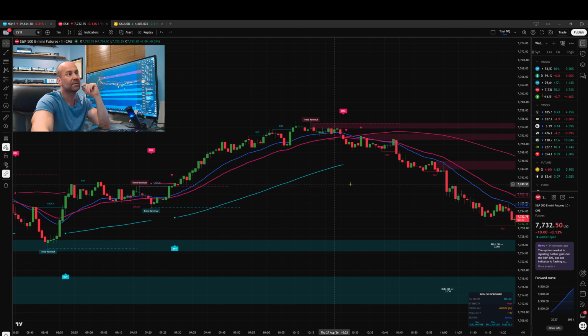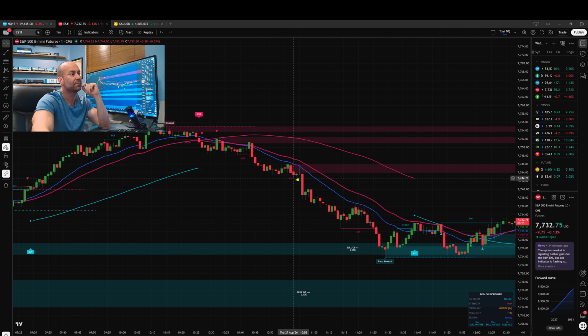Let's see if we got anything else. Yeah, so right here, beautiful tag of the 20, one of those dojis again, those shooting star dojis, and then boom, down. This is a beautiful tag. Couldn't reach the top of the previous bar at 1043. Huge engulfing candle. And it went up past the 34 and 20 and came down. Those still count too. So there it is, guys.